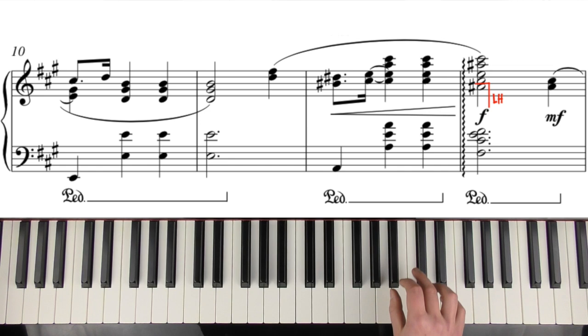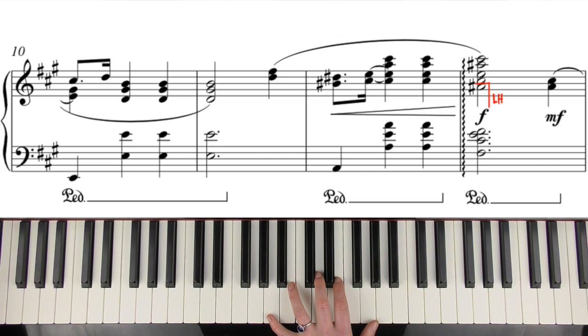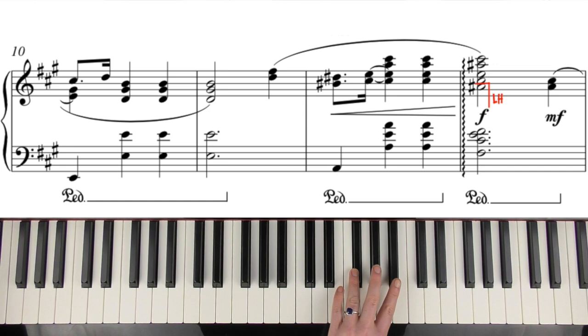Let's look at the left hand now. So we've got a low E again, an octave E's. And then we have this A this time. Then we have A, E, A, twice. And then we're going to split F, C sharp, E, F sharp, and that A sharp as well. I think that's easier to do that. You could use the fingers 5, 2, 1, 4, 2, or 2 and 3.